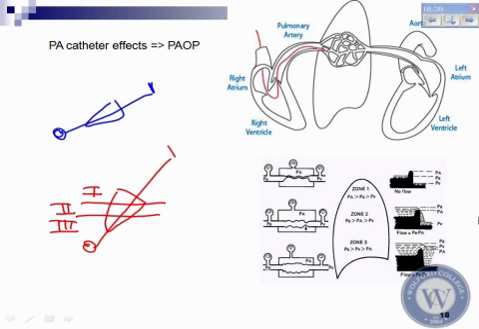Now, if you see a PA catheter going to the left, it's a diagnosis of pulmonary embolus until otherwise proven. That should be pretty much on the top of your list, or pneumonia or something that's going on with the right lung. Anyways, so if you put the PA catheter in, now the catheter's here. So it's in the apex of your lung.